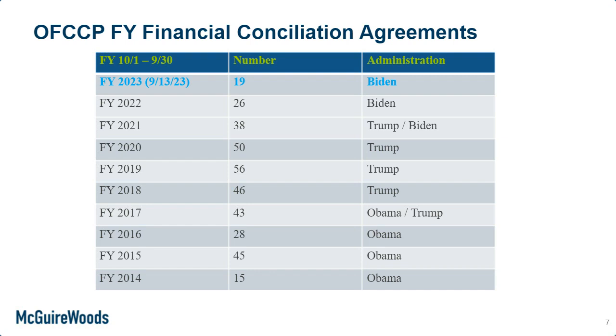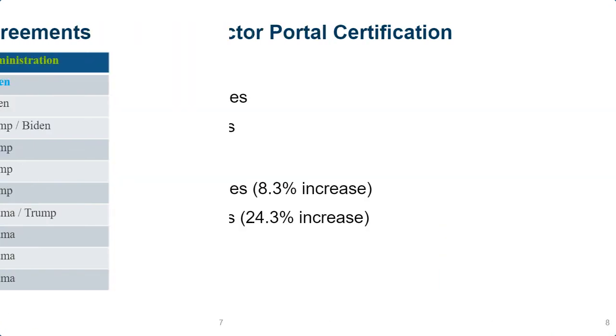So you'll see this not just during the Obama administration, but during the Biden administration. Their numbers are down compared to the Trump administration. That's partly a function of backlog, but it's also partly a function of approach. So we don't expect that to change a lot for the end of the year. But if you do have things that are in process, all I would say is OFCCP probably would like to get these numbers up by the end of fiscal year 2023. And if you have an opportunity for a resolution, now may not be a terrible time to think about it.